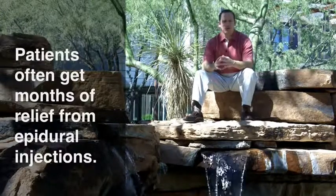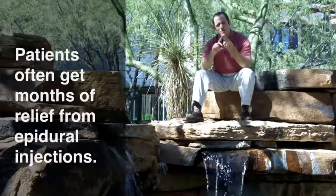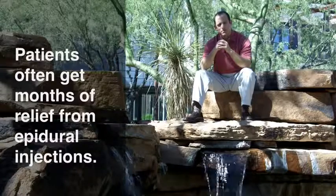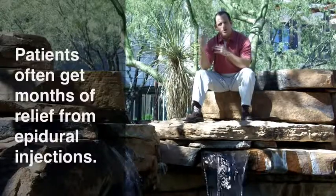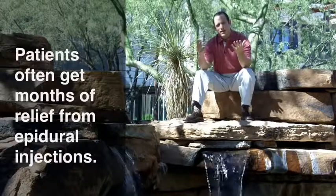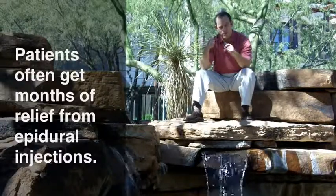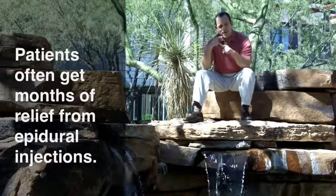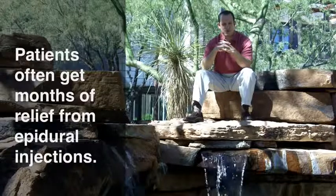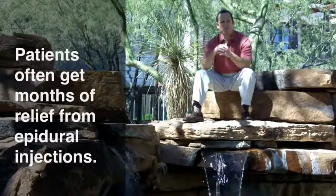There's a lot of information on preferredpaincenter.com about epidural steroid injections and about spinal stenosis. You can see in pictures what the problem entails, other treatments that are available besides epidural steroids. But I bring those up today because they can go right to the source of where the compression is happening and put soothing medication around it, give you pain relief for months. It might only be days, but averages show months of pain relief.